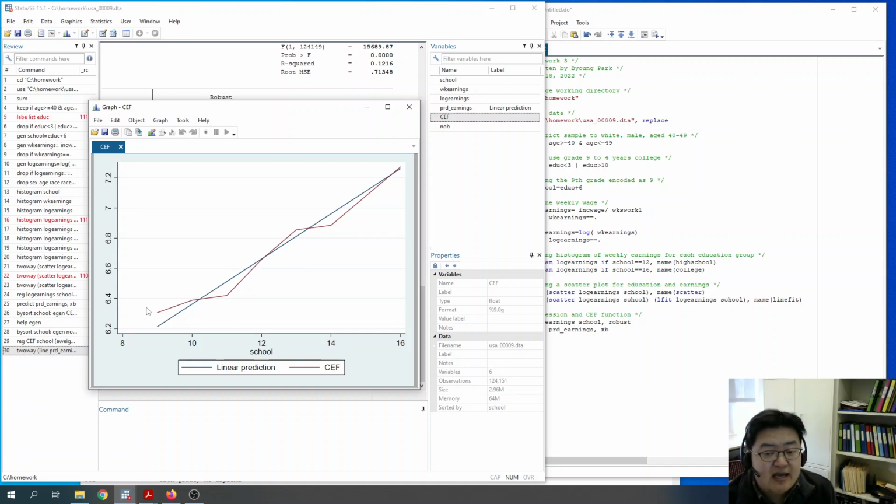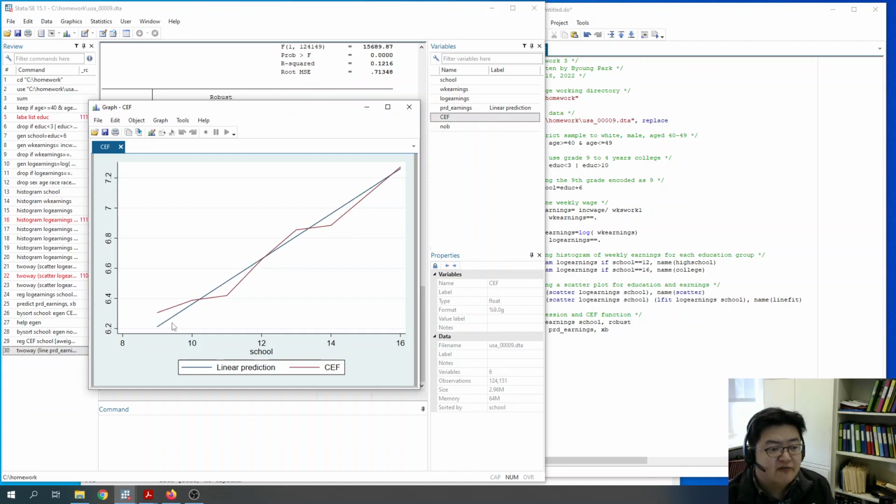It doesn't need to be a straight line. So this is the more general conditional expectation, average by education, but simply assuming that the relationship is linear, it can be summarized into this blue line.